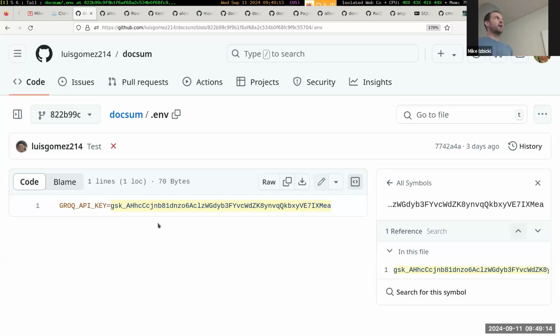This is the sort of thing where I made this exact mistake when I was preparing for the first lecture in class. I created my gitignore file in the wrong order and uploaded my own API key. I said all sorts of bad words to myself and went immediately to the Grok webpage, disabled that API key, and created a new one. So this is the sort of mistake that everybody makes all the time.